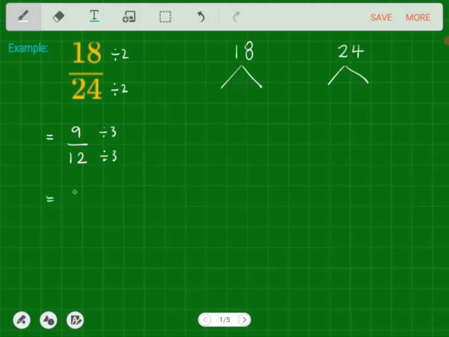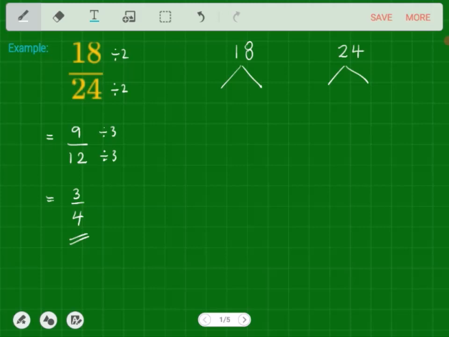Now this would become 3 over 4. Now 3/4 is the lowest form. One indication is that 3 is a prime number, and primes only have certain factors. Okay, so we're not going to be looking for a factor that's in 3 that's also in 4. With it being prime, only 1 and 3 go in, so it's pretty much its lowest form.